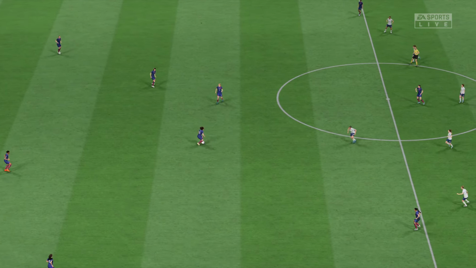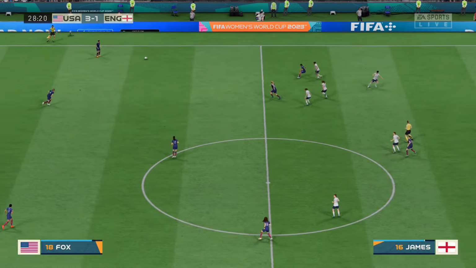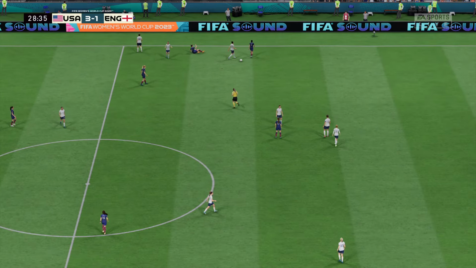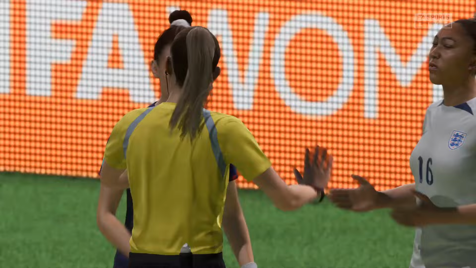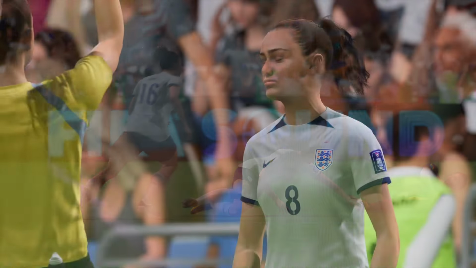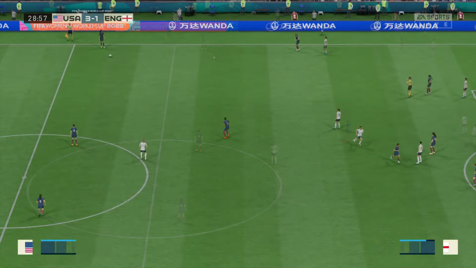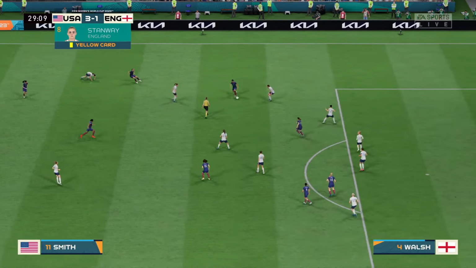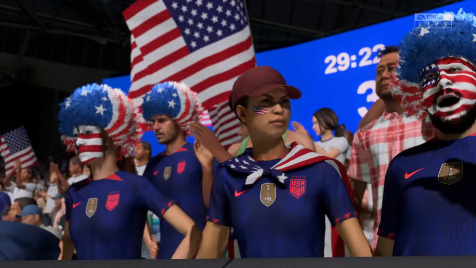A tale of four goals in this match now. 3-1 it is. Swanson. Emily Fox. Bad challenge, and now it's up to the referee in terms of what to do next. Well, it was apparently a bookable offence. Well, no debate over that one. It's a yellow card all day long. Alex Morgan. Could be! And it goes down as a missed opportunity from there.